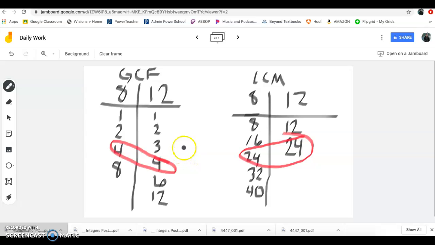So now you have a worksheet. When you're done watching this video, you're going to be instructed to go to the worksheet. It's in Google Classroom, okay? It's going to allow you to practice using your GCF and your LCM for multiple numbers. There's tons and tons of practice. It is not due today, but it will be due tomorrow. So make sure you're working hard and asking good questions. Use your whiteboard. You can use the T-chart or the tree. Try them both. See which one you like the most, okay?